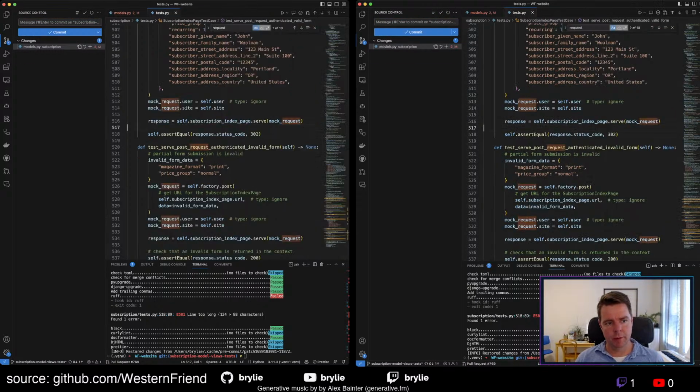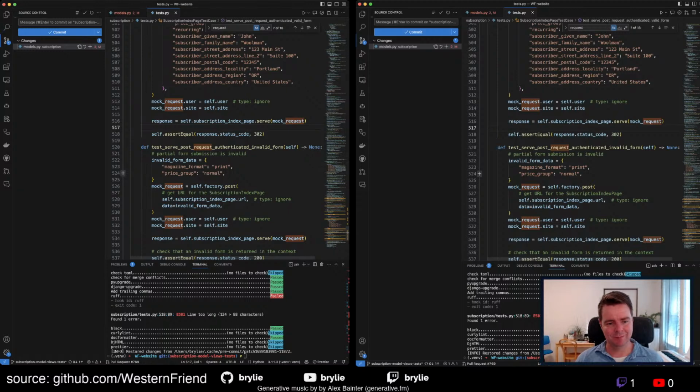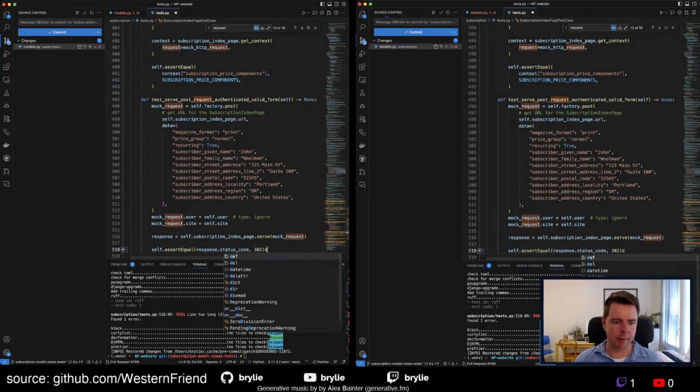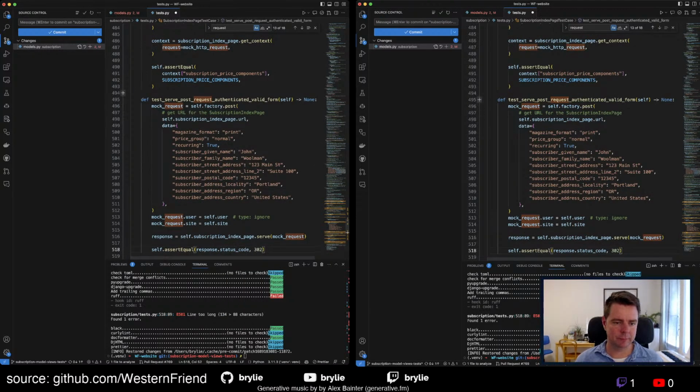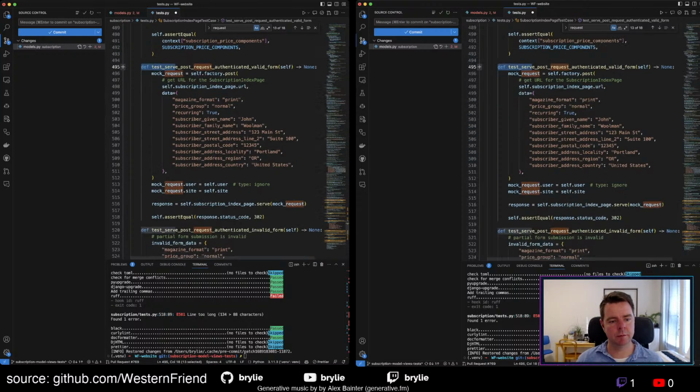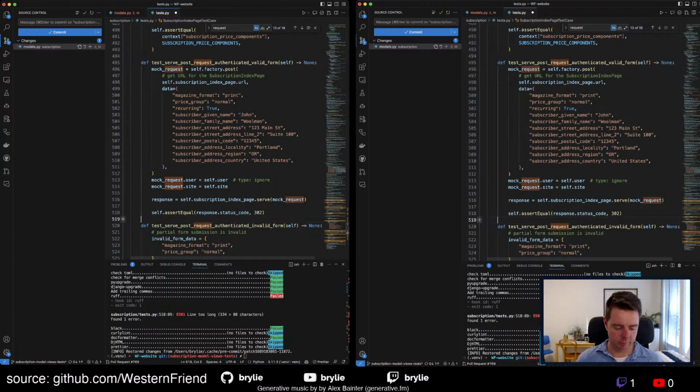All right, so I'm going to use Copilot here. I'm going to prompt Copilot. Test redirected unauthenticated. Something like that.